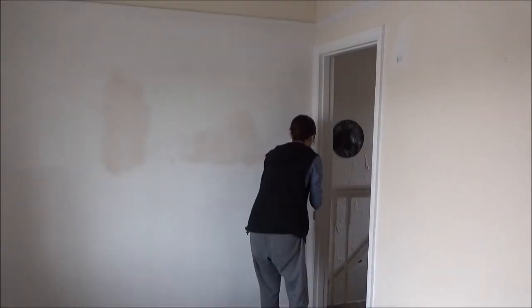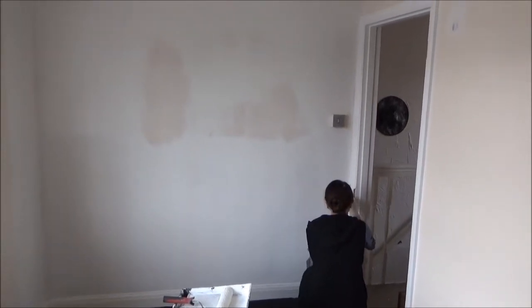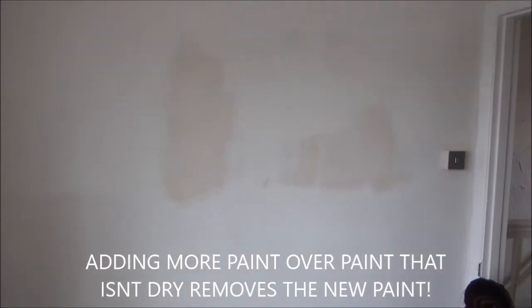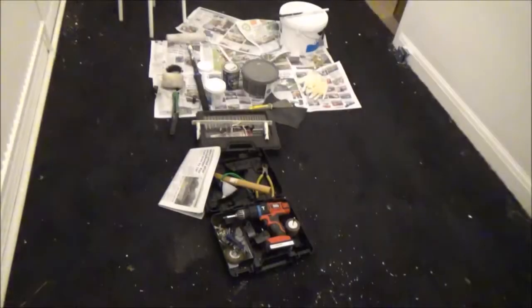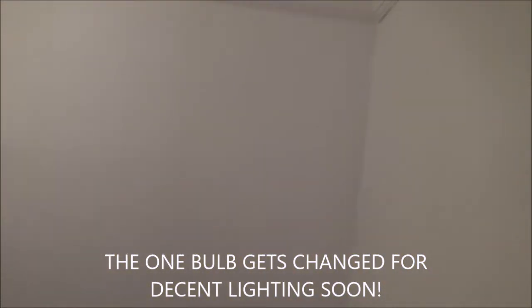I feel very chauvinistic when I say things like that — to be fair to her she's always chipping in and she's doing a great job. I've had a bit of an issue here where trying to add more paint has resulted in less paint — the paint hadn't dried quickly enough, so as soon as I went to add more it took off the paint I'd already put down. It's gone dark outside and we're running from the light of one bulb, so we're going to stop — but we've got the first coat down.